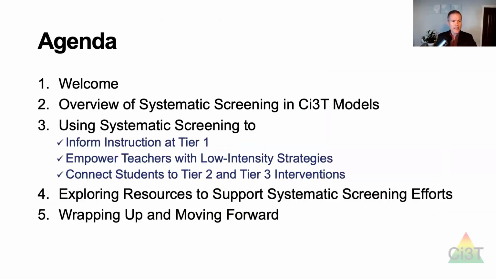All right, here's where we're headed tonight. Do a quick overview of the CI3T model of prevention, and then I'll do an introduction to systematic screening within CI3T models, and then turn it over to Grant, who will go into more depth about how to use those screening data to inform instruction at Tier 1, how to build low-intensity strategies and empower teachers with those, and then using those data to connect students to Tier 2 and Tier 3 supports. And then we'll explore some resources and wrap us up.